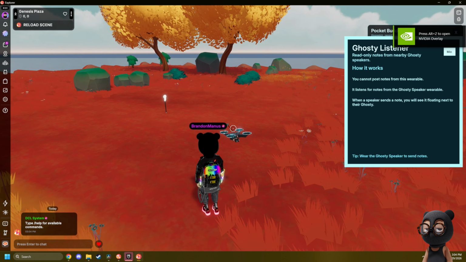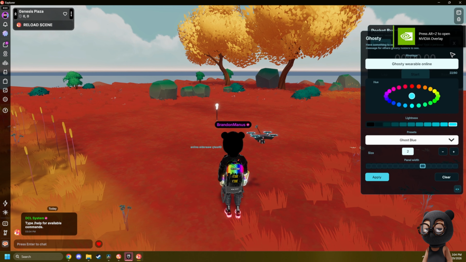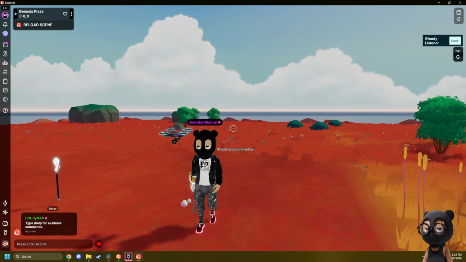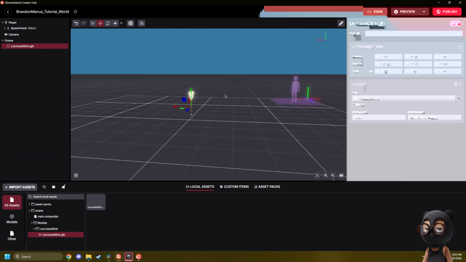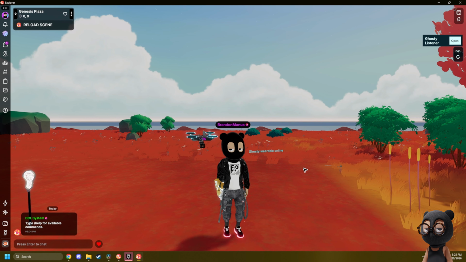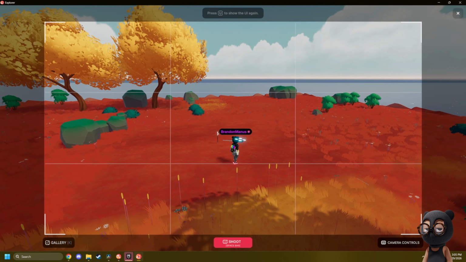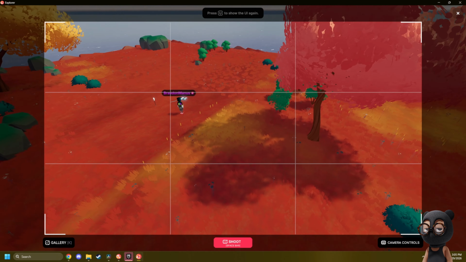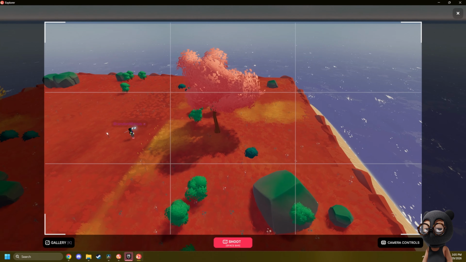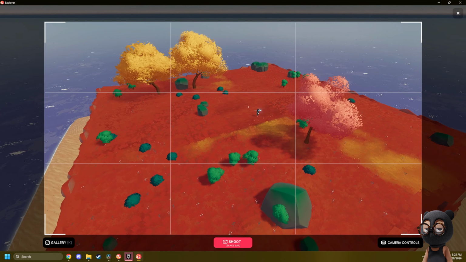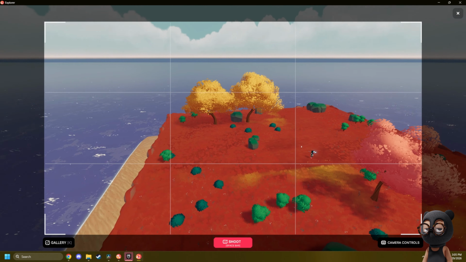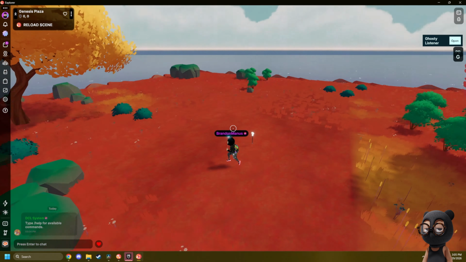Before you put something live on a parcel, it has to be made. That's what we're doing here, is we are making it in the Creator Hub, and then we are testing it in this private world. And you see this world is not even the full map, it's just a parcel of like, I'm going to guess 10 by 10 or 22 by 20. So you get this private world and you can do whatever you want with it.